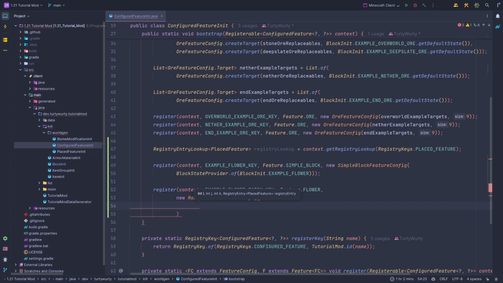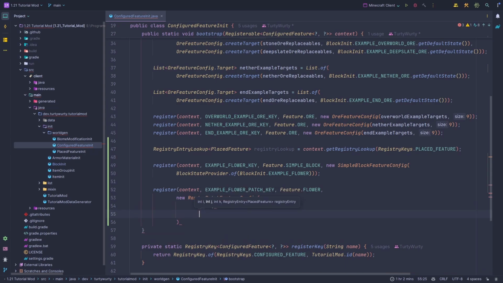Now this is going to have 3 integers at the very start. So the first one will be the number of tries that it has. I'm just going to put around 64 tries, since I want to be able to find this relatively easily, and you can obviously mess around with these values as much as you want after you've actually tested that they work, of course. So I'm just going to have some reasonably high numbers for these.